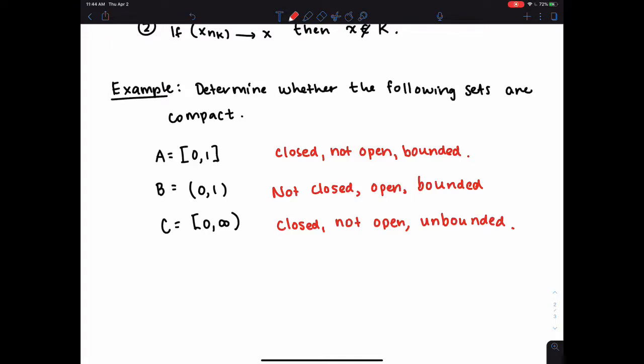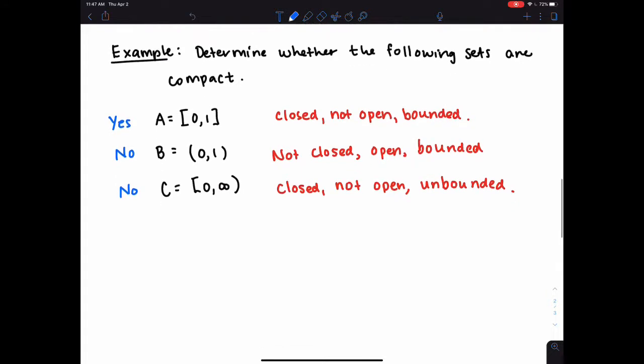So I would take a moment to think about what's going on in each of these sets and whether or not you think that, given an arbitrary sequence inside the set, you can guarantee the existence of not only a convergent subsequence, but a convergent subsequence whose limit is a member of the set? Okay, so we are going to go over these now, and I'm actually going to tell you the answer to each of them, and we're going to go through them one by one. So the first set, the answer is yes. The second set, the answer is no. And the third one, the answer is also no.